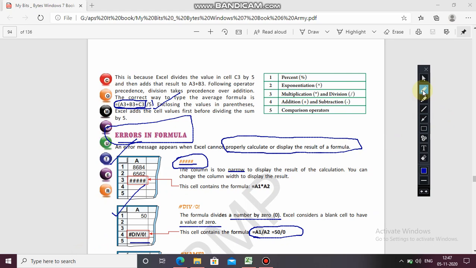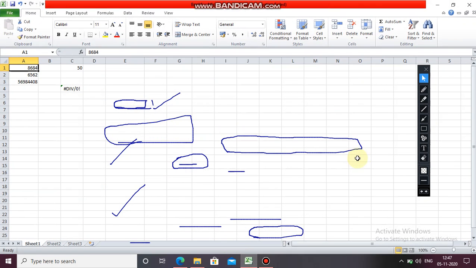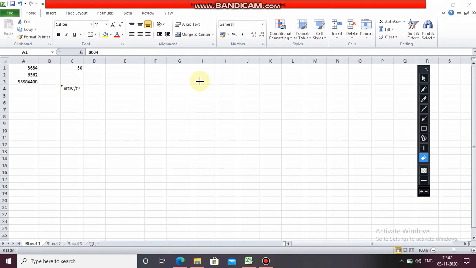Okay, let's check it also. Here you can see 50 and then there is a blank space, and here we have written the formula. What was the result? Hash div oblique 0 exclamation marks.